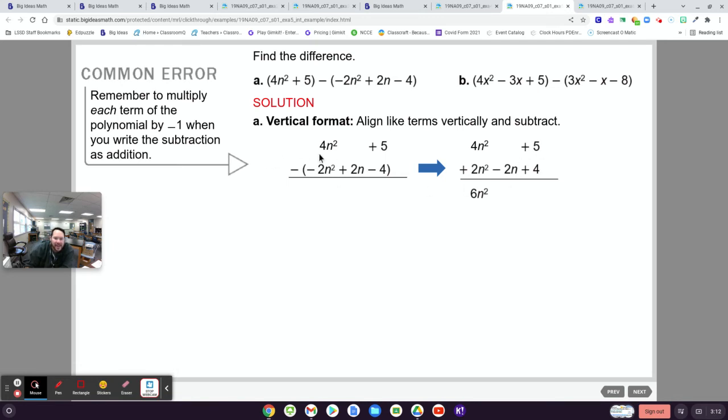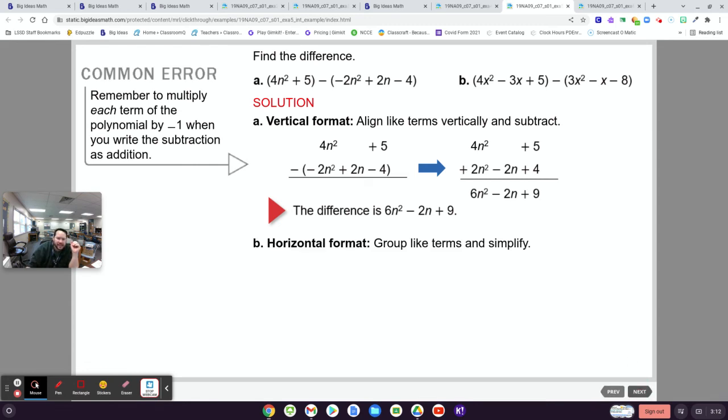If you're doing minus a positive, that's a minus. And if you're doing minus 4, that's like plus 4. So when you're subtracting, this is a good way to go. And then you turn it into an addition problem like this. So there you go. That's a great example for A there. So now what I want you to do on your paper, try to do B. You can line it up vertically, or you can try to do it horizontally, whatever you want to do.